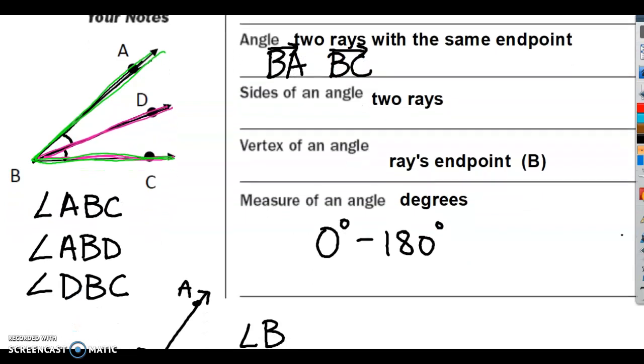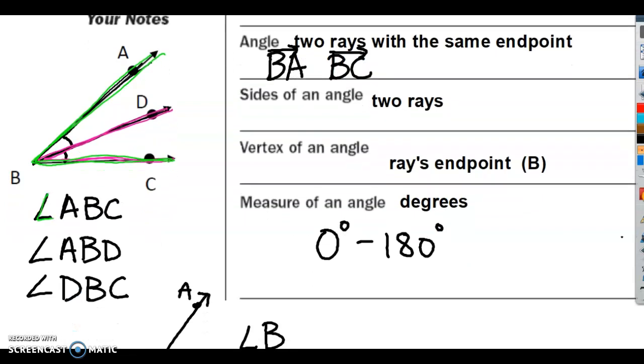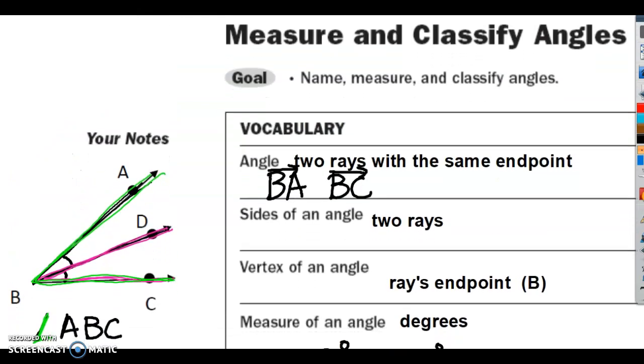And the way you write that is with a little angle symbol in front of it, so everyone knows you're talking about an angle, because you know that you can name planes with 3 letters as well. So in order to tell everybody, okay, we're not naming a triangle, we're not naming a plane, we're naming an angle, you got to put this angle sign in front of the 3 capital letters. Okay? So let me go back up. That's how you name an angle.